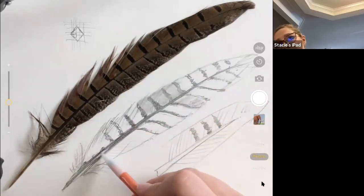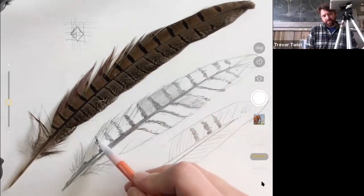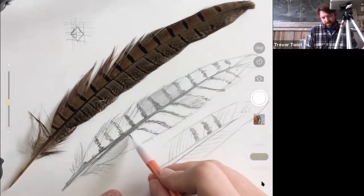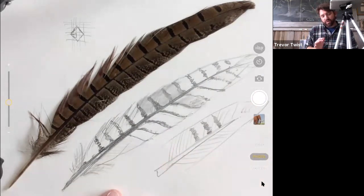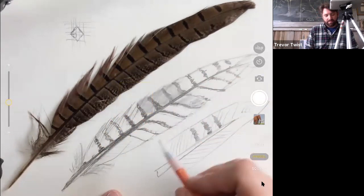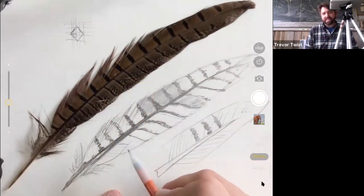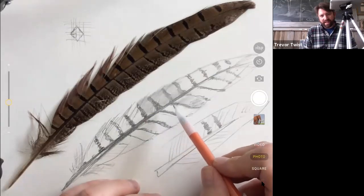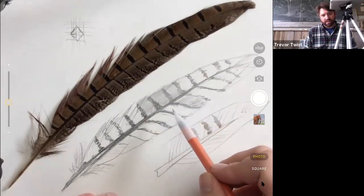All right, so what I'm really gonna try to do here in the next 8 minutes or so is try and tie this thing together, meaning I want to unify it. So I've represented at least a staggered, there's a disjointedness, a disconnect from the bands at the bottom to the bands at the top, which I like. It's not like it's a ladder. It's not like the left side and the right side match up. Although it looks like I have kind of matched them up. I didn't mean to do that.